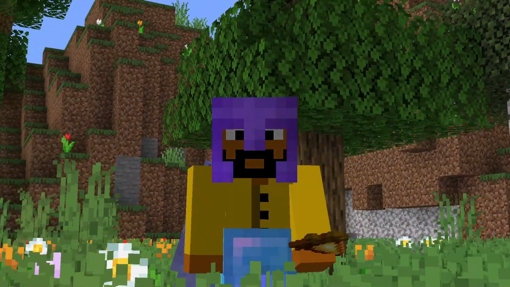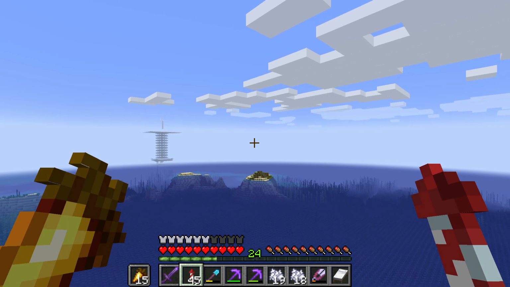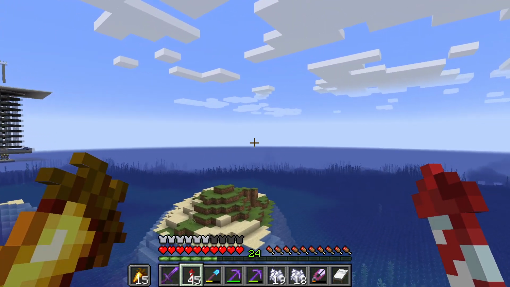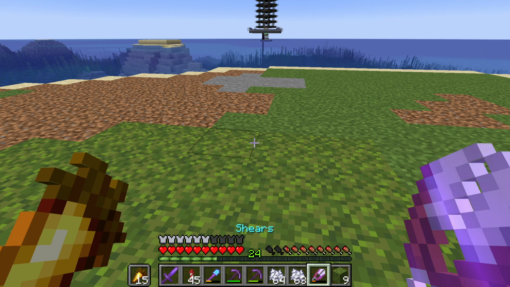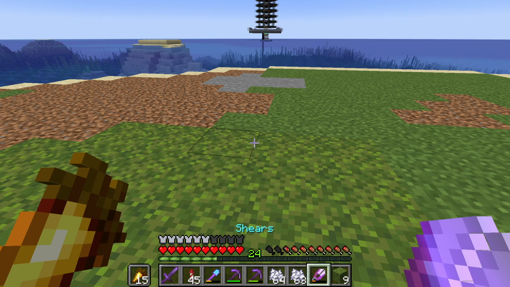Now I get to do the fun part, which is using moss blocks. So to do this, I want to find an island. It really doesn't matter where it is, but I'm weird. So here I am on my island close to my creeper farm. So I have my shears, I have my bone meal. I have way more bone meal than anybody needs, and I have moss blocks.